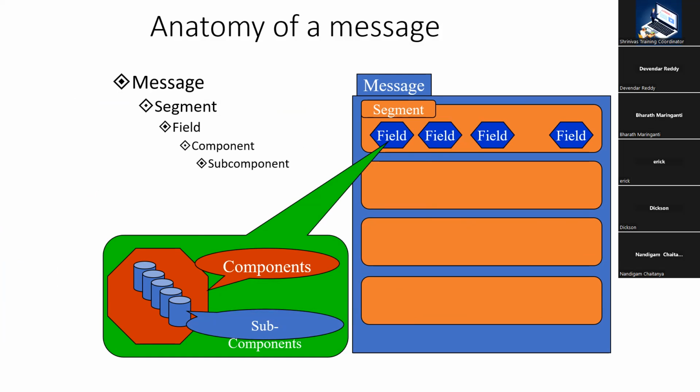Okay, so we don't need to worry much about subcomponents right now. We will see them down the line with an example when we arrive at that point. But most importantly, we need to understand that a message will comprise segments. Segments are again divided into fields. Fields may be divided into components.